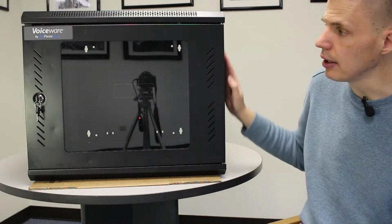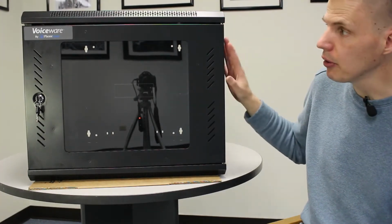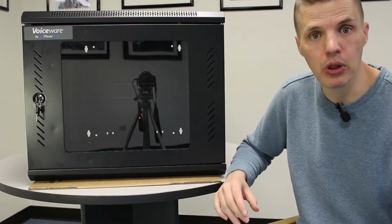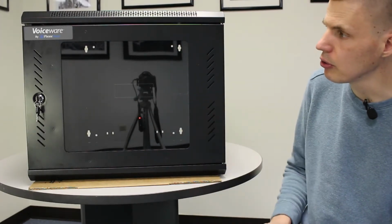This enclosure is a rack that you can mount to the wall, and also the enclosure itself offers an additional layer of security to ensure that people aren't meddling with the equipment while you're not on site. So let's take a look at the enclosure.